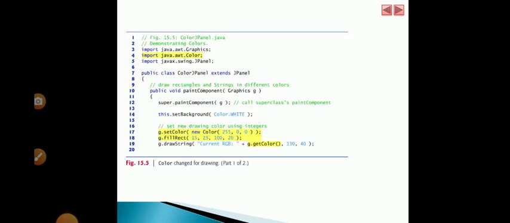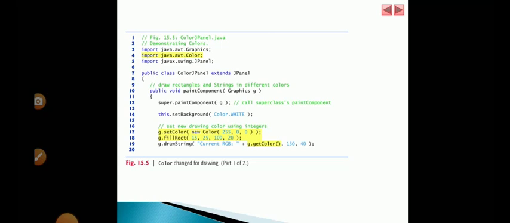So this is an example program for this. First you have to import the package awt, and in that you have to import the Color class, so you use import java.awt.Color. Then how can we set the color? You have to use the setColor function: g.setColor(), where g is the graphics object. Within that you give the color value as the argument. Here we have given new Color(255, 0, 0), which means red. After that we have used the function g.fillRect(), which creates a rectangle filled with the color red.